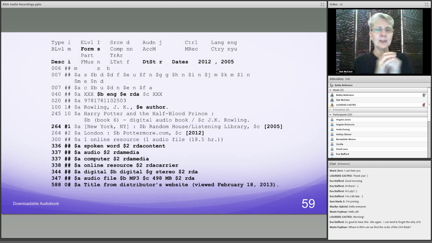Having grown up with AACR2, I kind of do that particular order. Another way you could do it is to do it in the RDA instruction order. So it really doesn't matter. And the other reason I'll say it doesn't matter is that the order that you put it in is not necessarily the order that your OPAC will display it in, because a lot of these newer web-scale discovery services only show certain information, and they only do it in a specific order, and it's not a fluid type of order that can be changed, which is kind of frustrating, but that's the world we live in now.